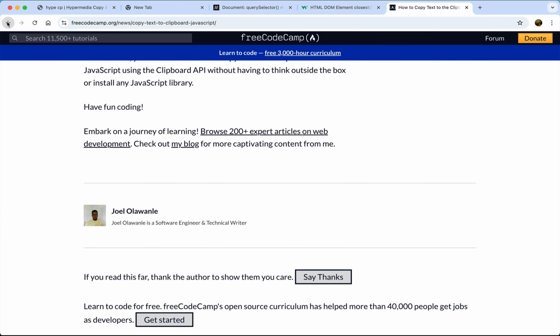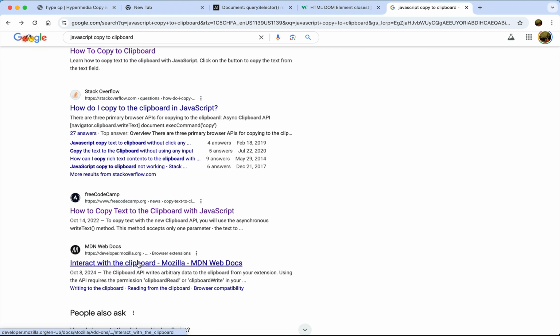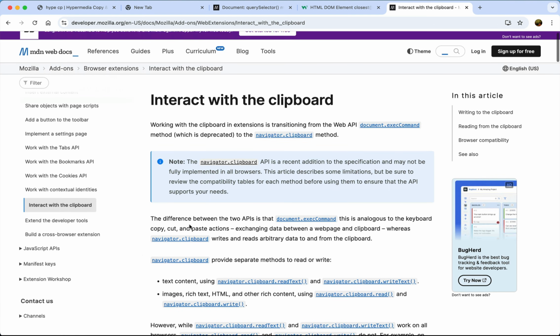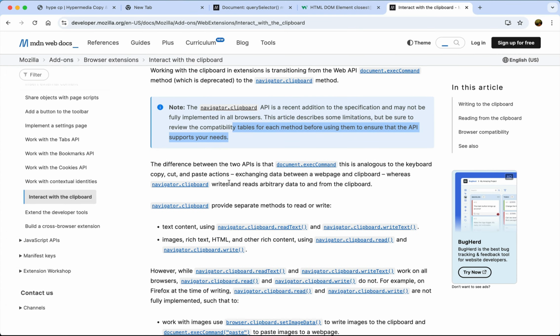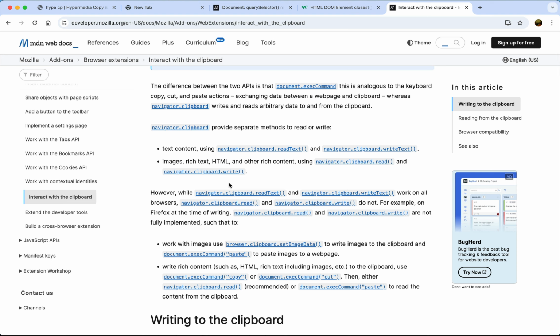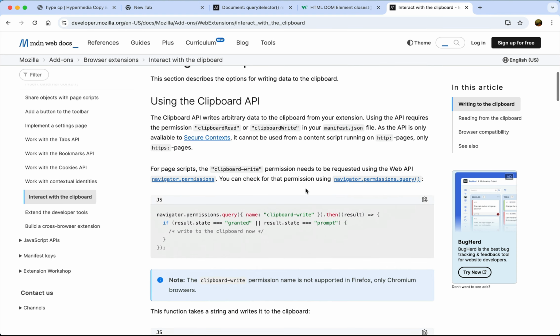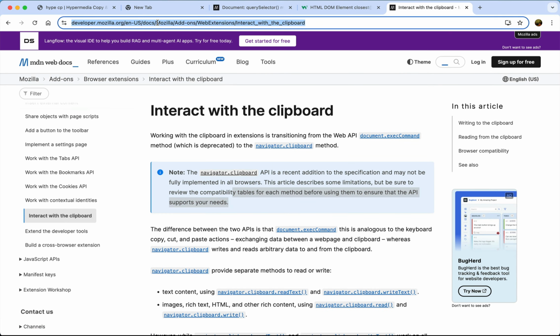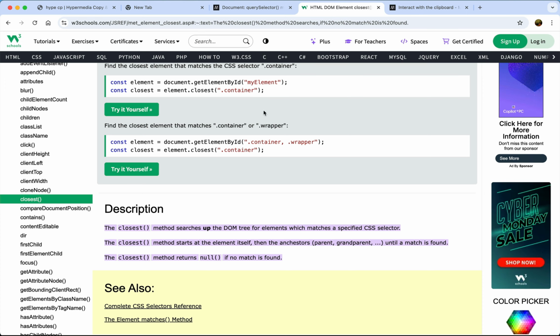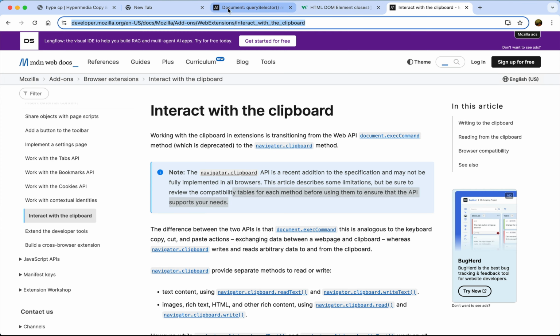I remember that, not fully. Okay, so yeah, I know that we have a way to do this without using the Navigator clipboard. So let's see if we can do this in another way. I think what it was, so what was that first one we had here? No, back here.